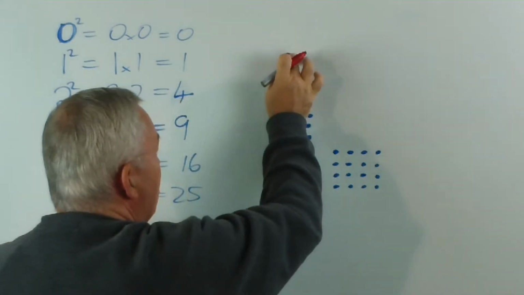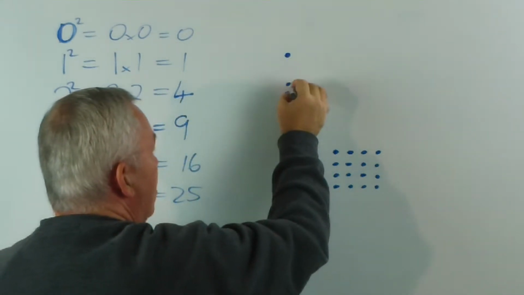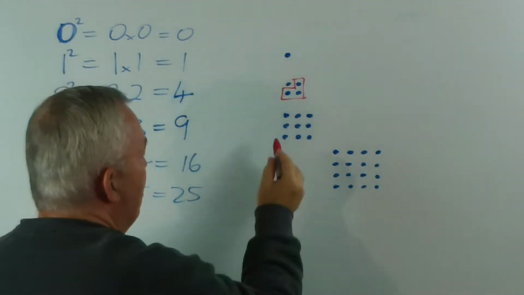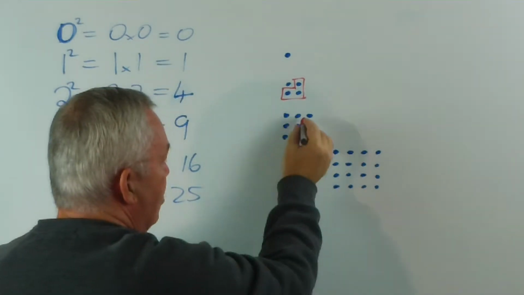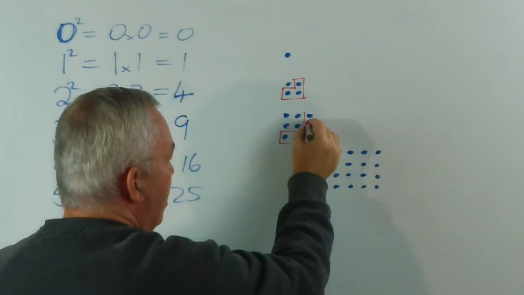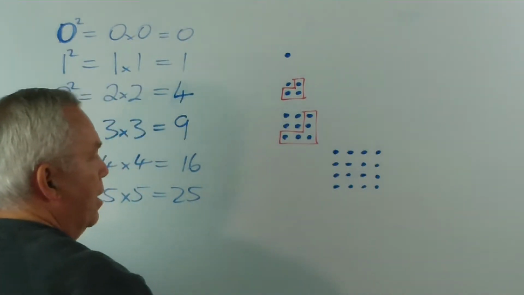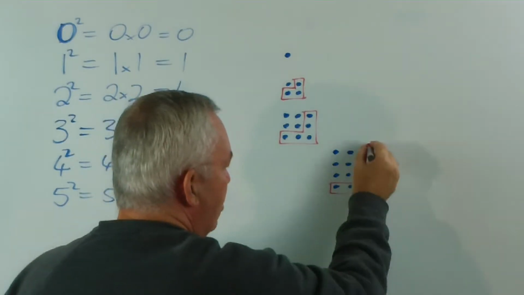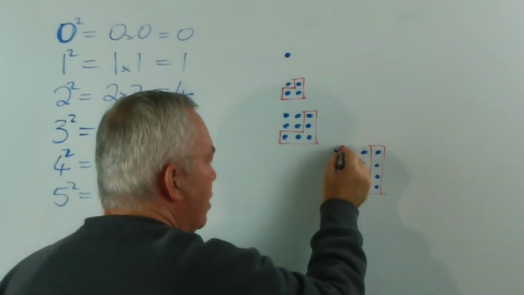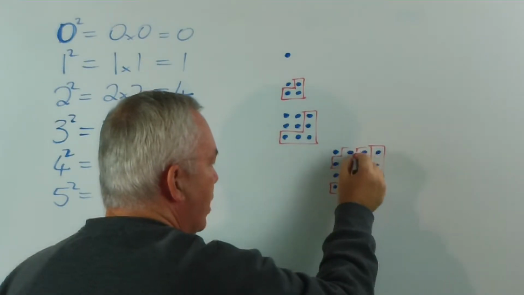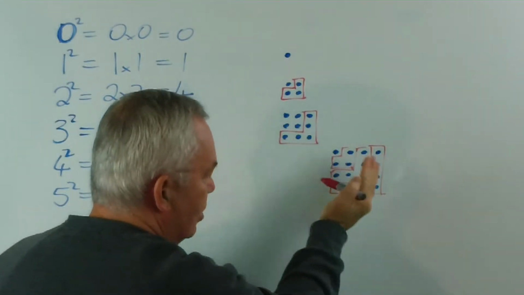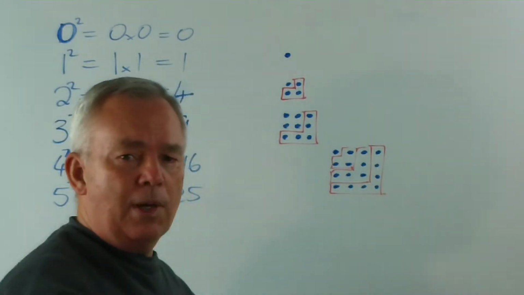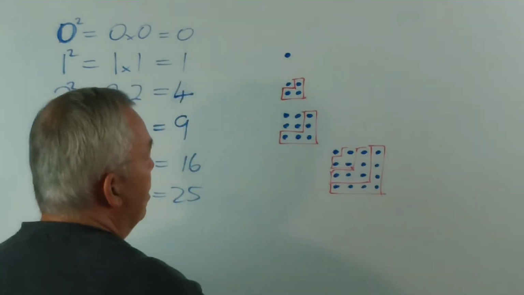To get from 1 dot to 4 dots, we actually add on a little L shape. And then when we've got 4 dots, if I want to make it up to 9 dots, I add another L shape. And then to get from 9 dots to 16 dots, I add an L shape. And you can see that basically every square is made up of a collection of L shapes, just stacked on. And we can just add another one and another one and another one and build our square up.